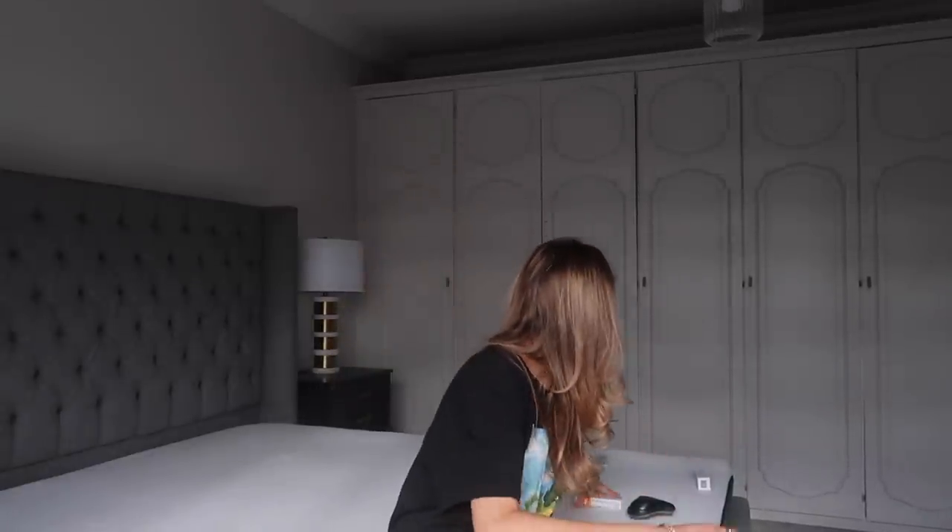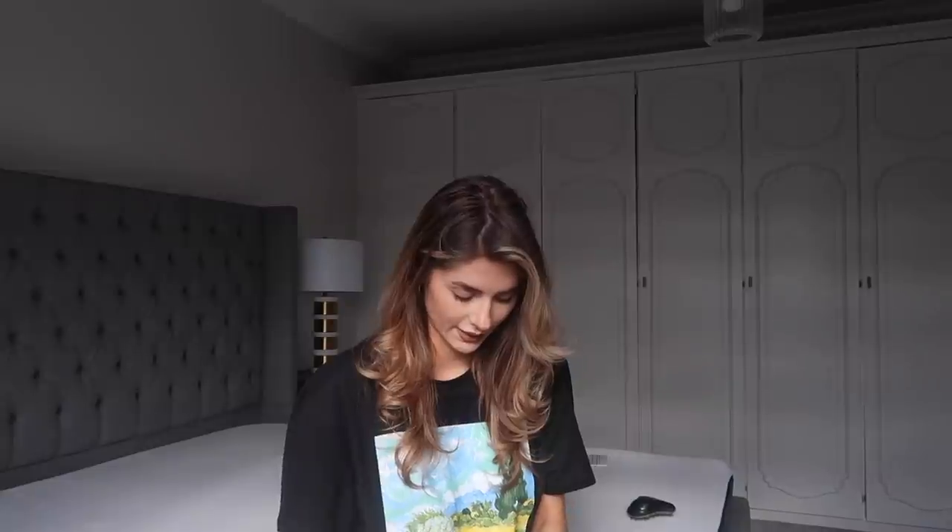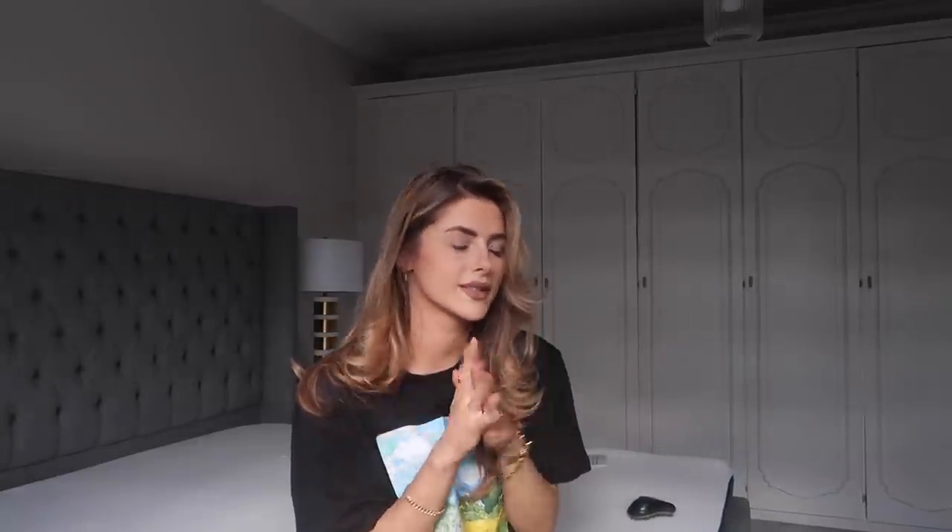I've got some beauty bits that I'll show you. I've ordered some things this week because I've not really bought much beauty recently but there were a few skincare things I wanted. So I'll show you those first and then we'll go into bathrooms. First up, I got the La Roche-Posay Anthelios SPF because I just needed a new SPF. The one I've got at the minute is a bit thick. I wanted something really light for my face as I'm trying to take better care of my skin.